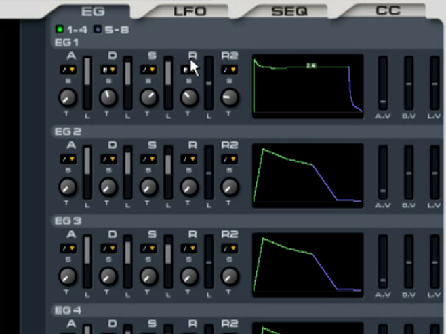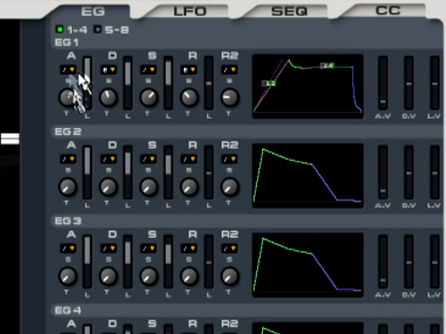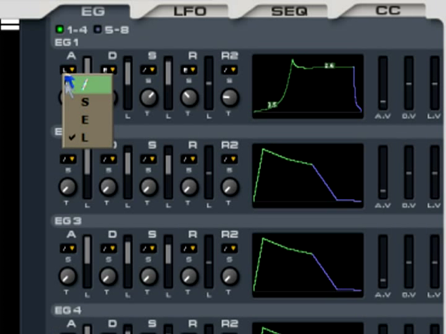Looking at this ADSR, that's hopefully well known to anyone who's been messing around with synths for a while. The difference here is that each of the attack, decay, sustain, release, and release 2 stages have a time it takes to reach the level, and the shape that's used to get there, kind of, if that makes sense.